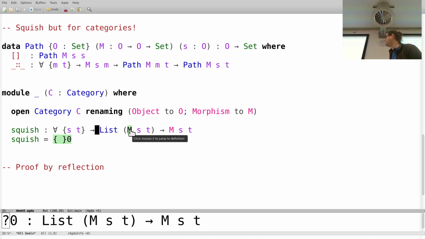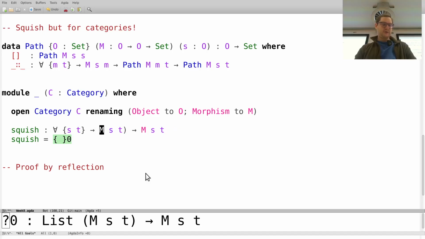And now we will have the right generalization of lists for categories, because we will have, again, 0 or more steps on the way. They will be type aligned, meaning that every single intermediate value sort of takes you along the path. And we will hopefully be able to produce a value that starts from the same start and ends up in the same target. So I just need to change that type a little bit.